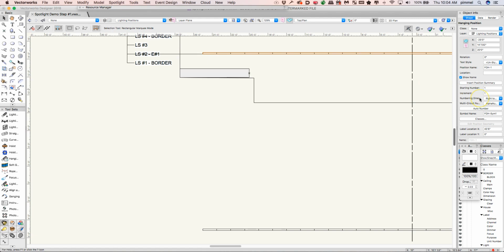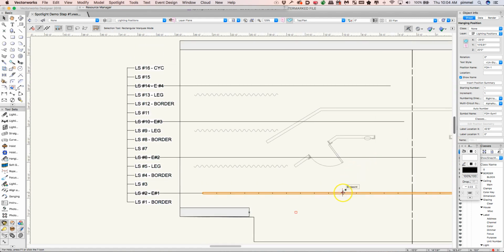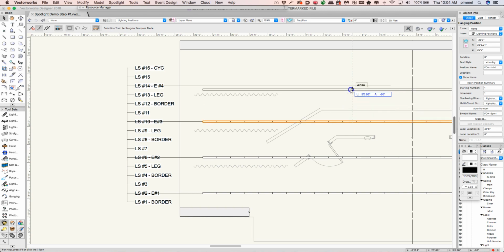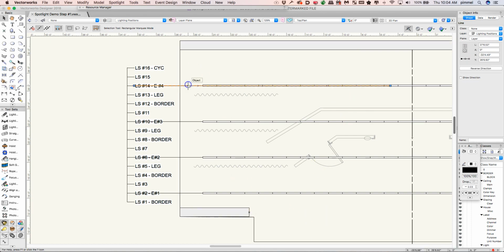Now I'm going to center it because I'm anal retentive. So I'm going to hold down my shift key and nudge it down, hold down my shift key and hit the down arrow till it looks like it's in the center. Good. Now I'm going to just do the same thing. I'm going to drag and copy, and I'm going to nudge it. Drag and copy, and nudge. And the last one, drag and copy, and nudge down. All right. Now I can delete these lines.